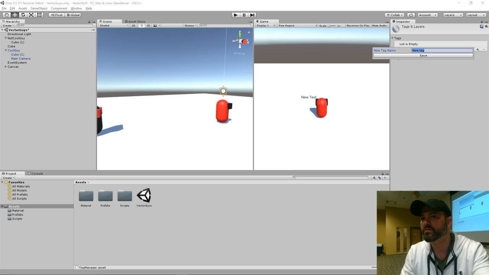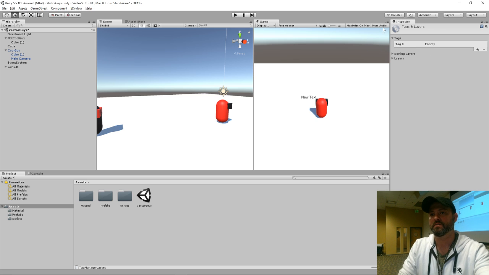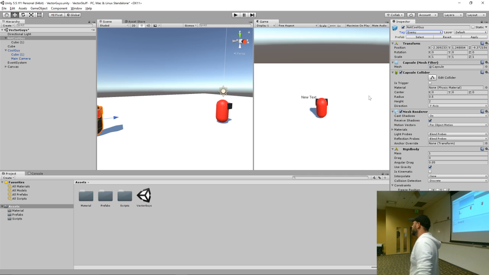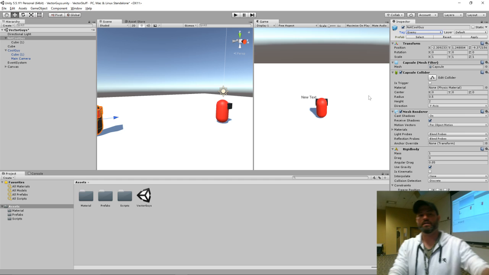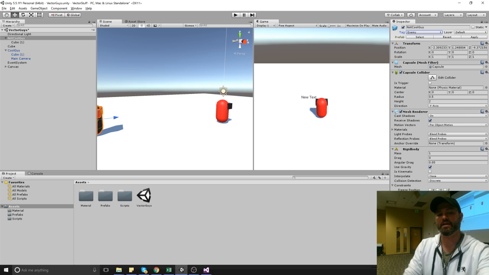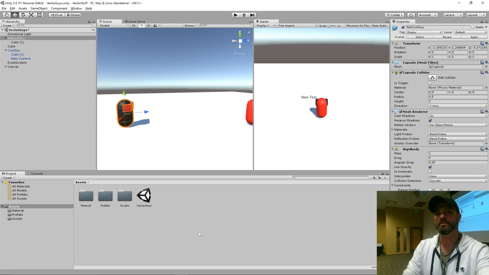Uncool. Enemy. So tags are just tags. They're names that you can give to things to test them later. So this thing is an enemy now. All right. And instead of doing that math to find this out, I'm going to use a raycast for it. And so I know that this guy is tagged as an enemy.